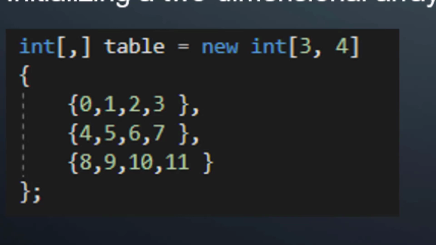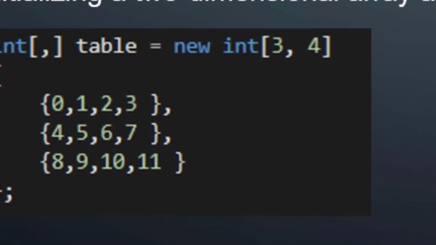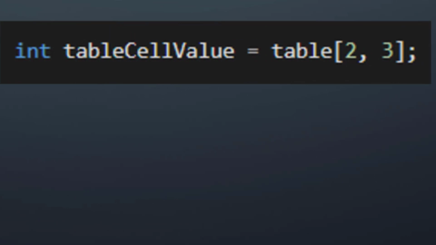Now, if we wanted to access a cell in this table, we have to tell it what dimensions. Since this is a two-dimensional array, we have to tell it where in the table we want to get that value from. So we can just declare a variable, call it tableCellValue, and assign to it the value that's in table, open bracket, the third row, the 4th element.